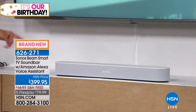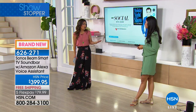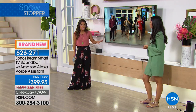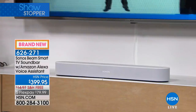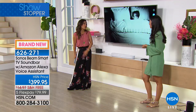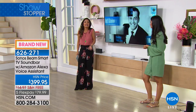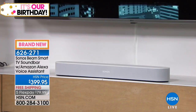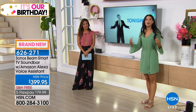Another thing I love — you mentioned new advancements later in the year. With technology, you buy a cell phone and by the time you get home there's a new version out. But with this, you never have to keep buying equipment, because you can update it. You'll get the notice on your phone and update it. What you're really investing in is the lifetime of all the entertainment you're doing in your home — all the movies, the music. And you can keep adding to your collection with the One speakers. You always have an opportunity to build upon that collection.